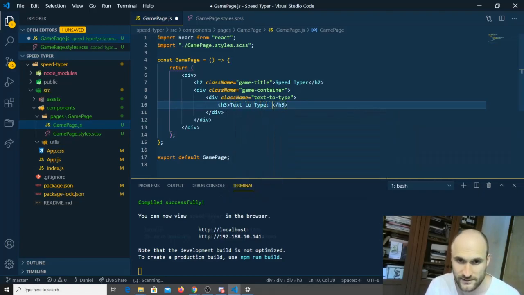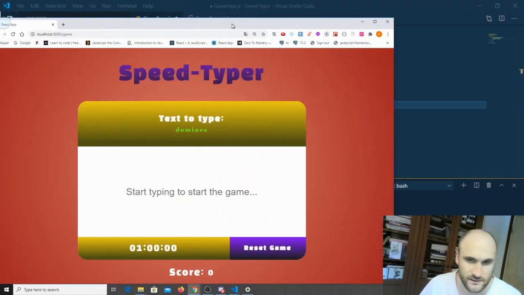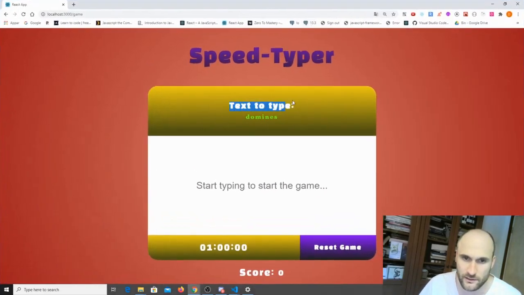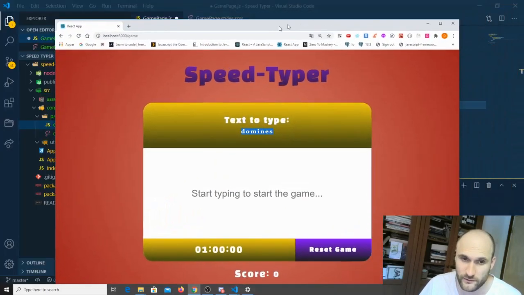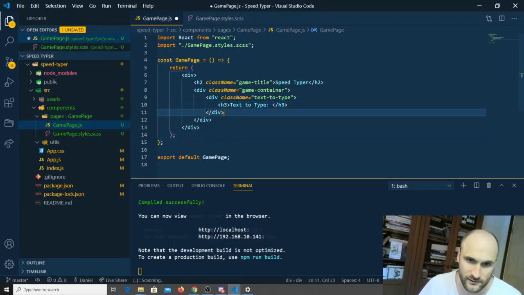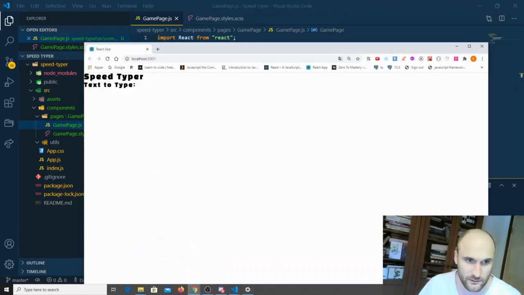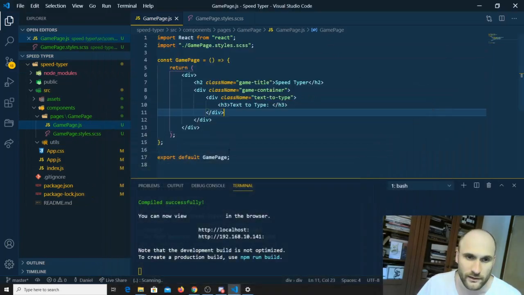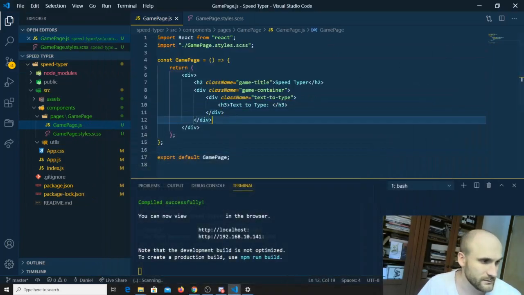Then inside there we're gonna have another div, and it's gonna have a class that is text to type, like this. And inside text to type we're gonna have an h3 which says text to type. And basically this is, as you saw on the finished version, this is where we are here. Text to type, and then we have this down below that we are gonna work with in a while. But we're gonna wait with that word for the moment. We're not gonna output it yet. We're gonna have this text to type here only, and if we go back to our page for a second, we see that we have these two running up right here. So that's perfect.